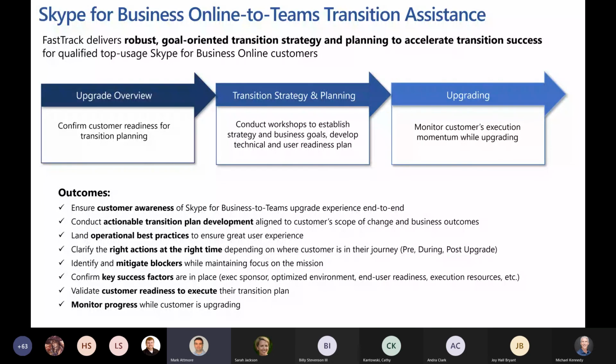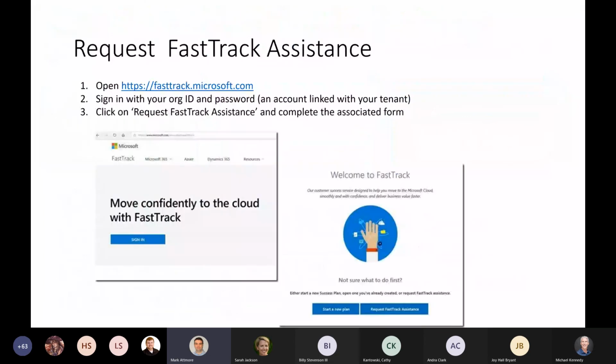One more slide here, Michael. I think we're getting toward the end of the day, so I'm going to jump through fairly quickly. But essentially, if you wanted to engage with our team and get some additional assistance, we are available through fasttrack.microsoft.com. You would sign in with an organization ID, meaning part of your Office 365 subscription. When you do that, you can request Fast Track assistance, and that will be routed to my team for engagement through some of our Fast Track team members, including some of our subject matter experts. So should you need anything, feel free to reach out through our team that way, and we'd be glad to assist you.